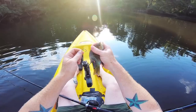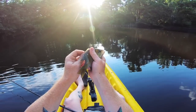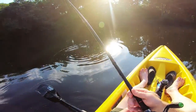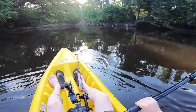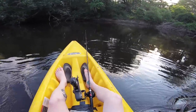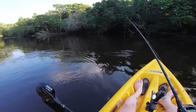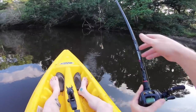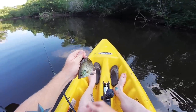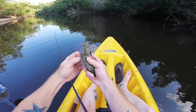I've got a nice size brim here. When the gar comes up and grabs it, he's gonna grab that brim in his beak, so I'm gonna hook this brim in the back just like so. We're gonna paddle out into the middle of the hole — this is the deepest spot, this is where they like to hang out — and just let our brim swim around freely. My brim is swimming down to the bottom and I don't want that because there's a lot of sticks, so I'm going to hook him further back towards the tail to make him swim up and stay near the top.